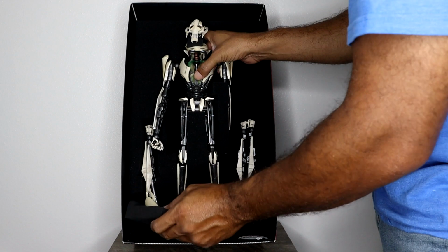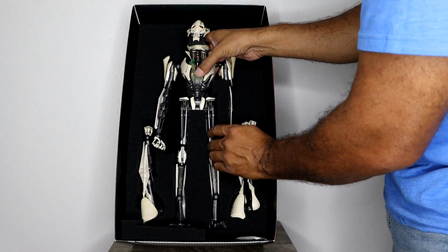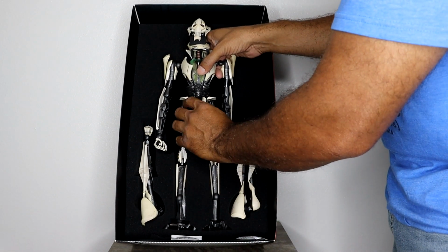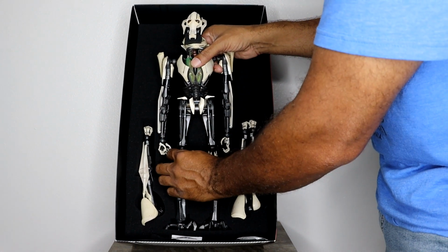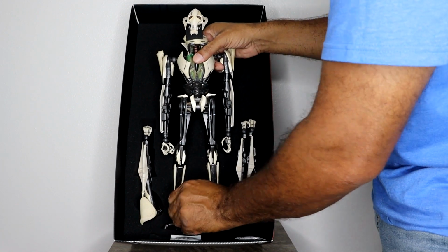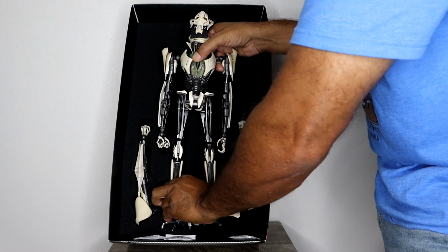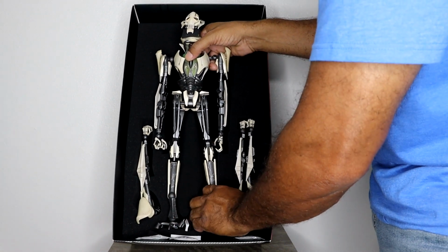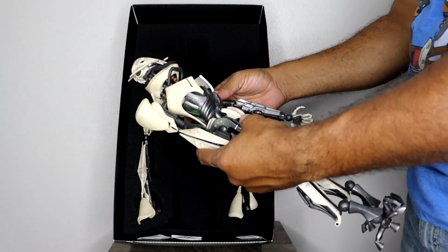So let's see. Let's get this guy out. I'm going to be a bit careful. Just looking at this guy, because he's not a solid body, I'm already going to use a level of caution with this, because he just looks delicate. Even having him in hand a little bit, it almost feels like I don't want to do too much because of just how this figure is designed. So I'm not going to be too rough with this guy.